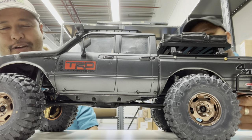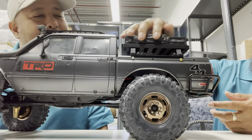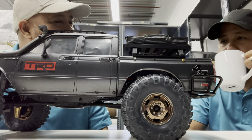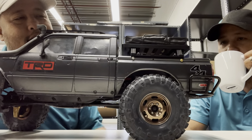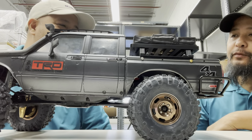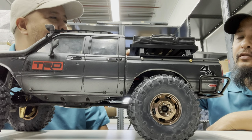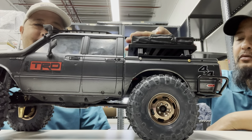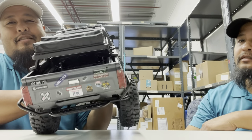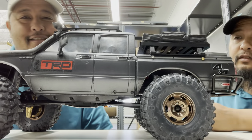What about this overlanding body - where did you get this? I got it from one of our friends in a group. His name is James Steel. He had this spare and I took it from him. If I'm not mistaken, this is from Element RC Night Runner Toyota Tacoma - Night Runner yeah. It fits well though - I just drilled a hole and it looks like an overlanding setup.